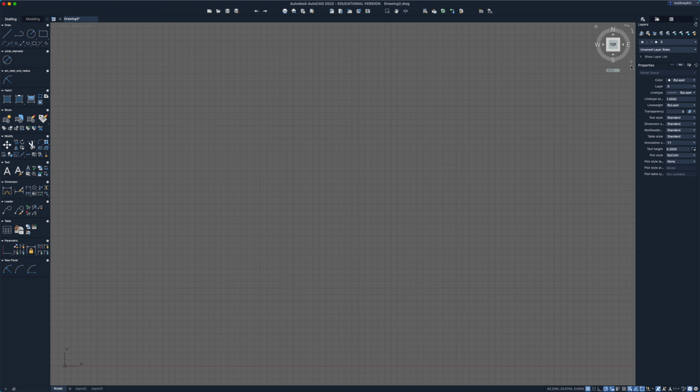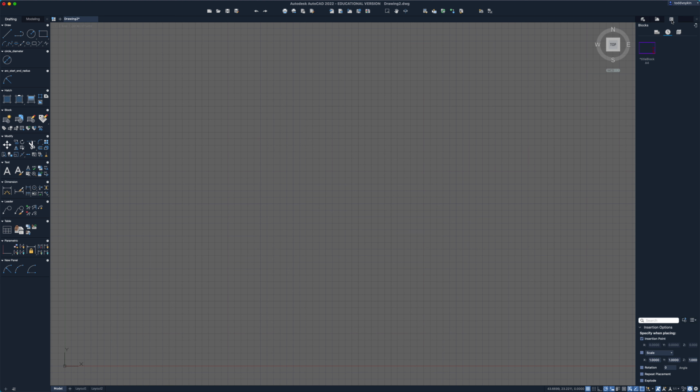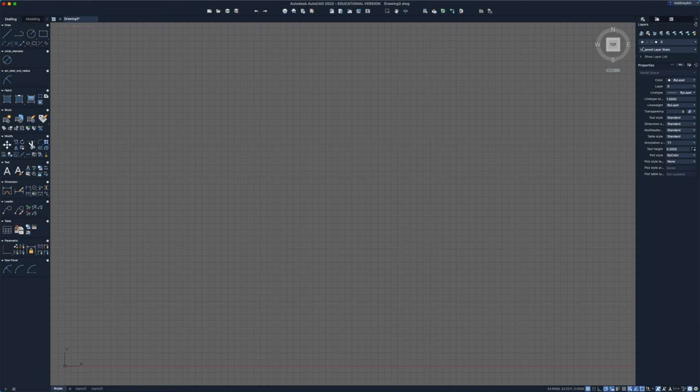Over to the right, we can actually see layers and properties, but there's 3 little tabs up top, and if I click on the next one, that's my reference manager, and on the next one are my blocks. Usually where I keep it is on the layers and properties window right here. And down on the bottom, we have our status bar.